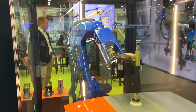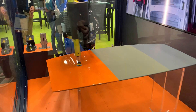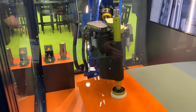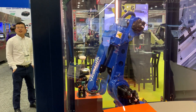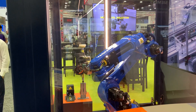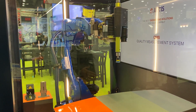Thank you Doug, and thank you Yaskawa for having us here today. What you see here is a Yaskawa robot with one of our partners, Audis, where we do paint repair — not only paint, we can do eco repair, primer repair, or clear coat repair. We have our double-headed solution so we can do sanding, polishing, and cleaning with the same head, allowing the customer a fully integrated process.